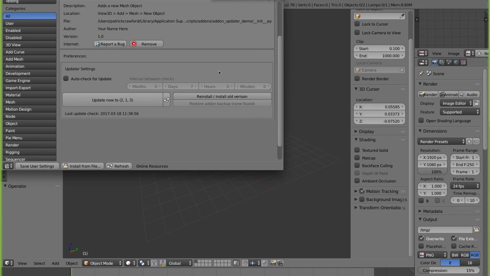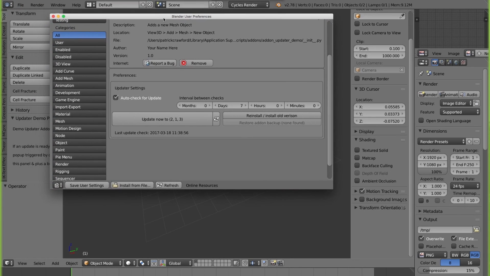Now I'm going to close this out with one very, very last thing. At this point, we have not actually implemented the code that does the auto checking. So right now, if I check this box and save it, it's not going to do anything. You're not going to have auto checking. You actually have to place one more piece of code wherever it may be appropriate. And that piece of code essentially draws the background for doing the update.